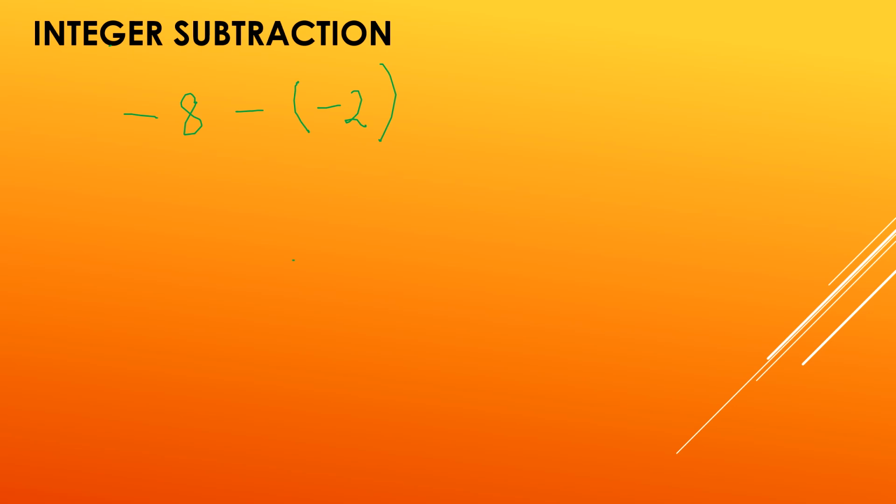So always remember, whenever you are having a bracket and inside there is a number, in this case it is minus 2, in front of the bracket there is a minus sign, you need to open this bracket. Once you remove the bracket, whatever is inside it will take up the opposite sign. If it is minus, it will come out as plus 2. If it is plus 2, it will come out as minus 2. Now since in this case it is minus 2, it will come out as plus 2. So it will become minus 8 plus 2.